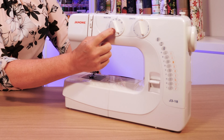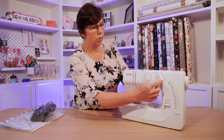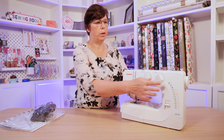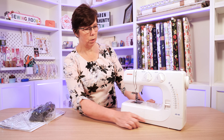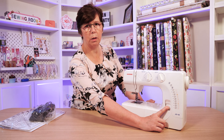As you sew a buttonhole, you stitch the first side down, do the top end, the reverse, then back again. The J318 comes with a stitch length dial — this alters the length of the stitch coming forward. However, there is no width control dial on this machine, which might be a slight downside, but for a beginner it's pretty adequate. The machine also comes with a reverse button to tie off the end of your stitches and seams — you just press and hold it down while sewing.